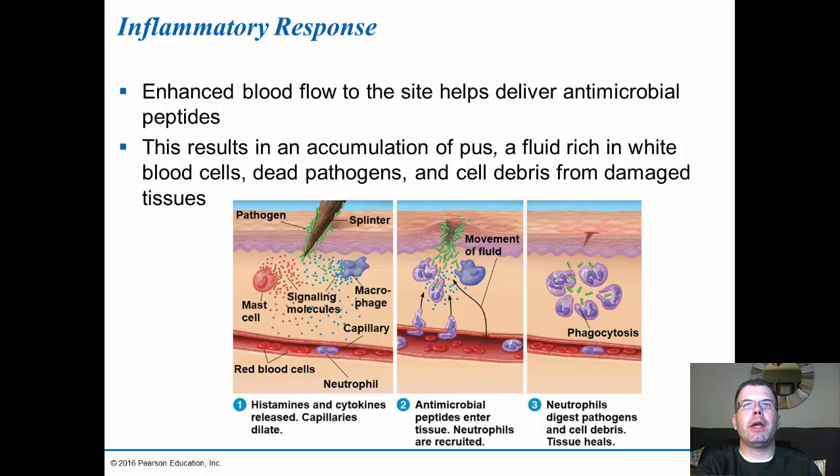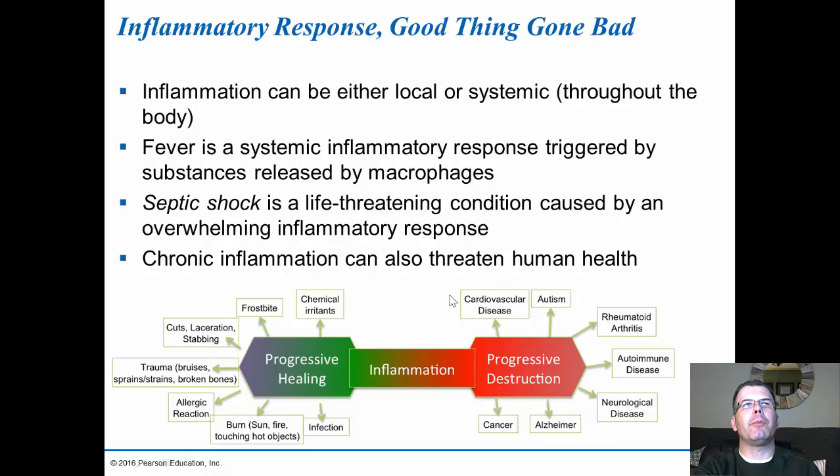And so, like I said, you may get swelling due to that increased amount of extracellular fluid and the pain that goes along with it, not only due to the injury, but also due to the extra fluid and cells in there hitting the pain receptors. And so you see that as well. Now, inflammation can be either local or systemic throughout the body. And again, systemic is not normally a good thing. You want it localized because it's good for fighting a localized infection. If it's going systemic, then you tend to have more problems.